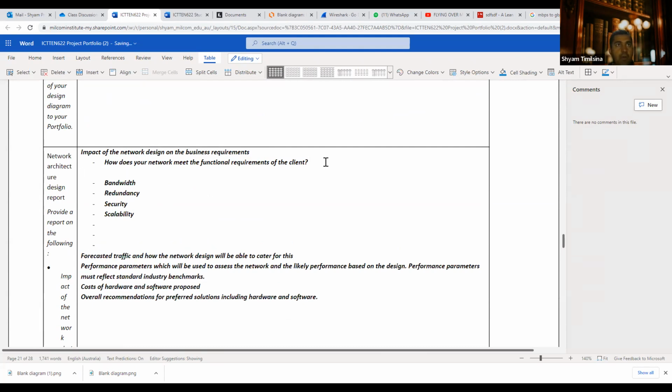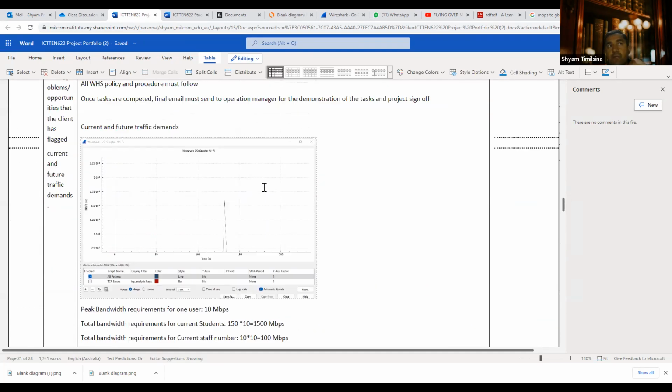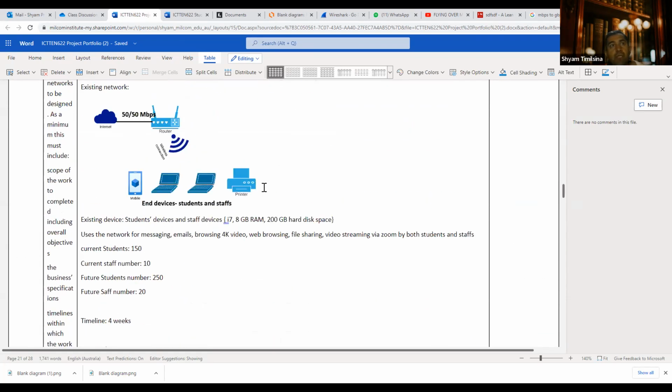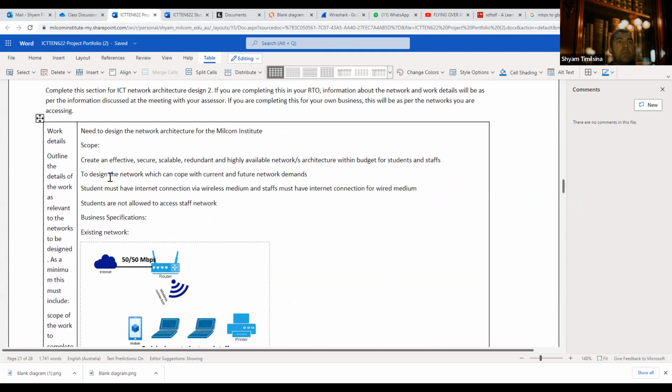Let me copy this design. Okay, forget all this. So how does the network meet the functional requirements? How each of these functional requirements of the client have you addressed? So how is your network secure?